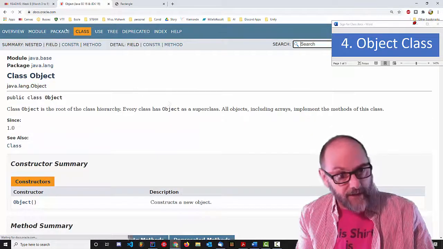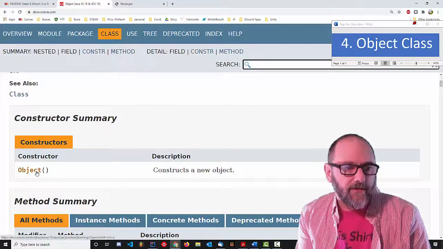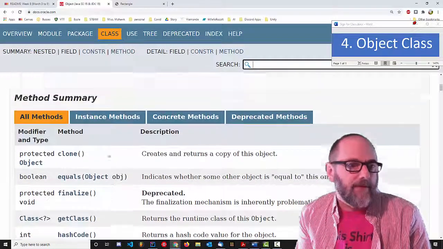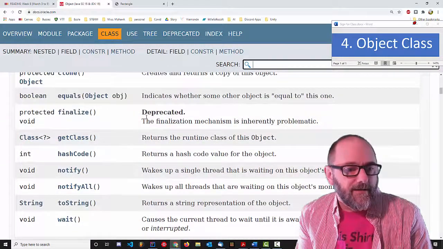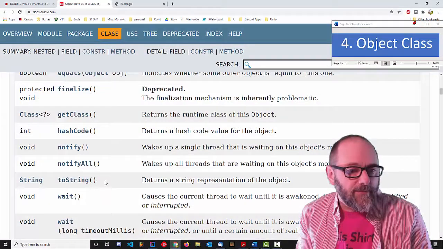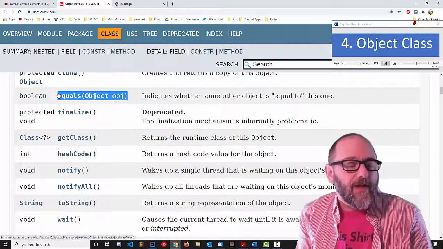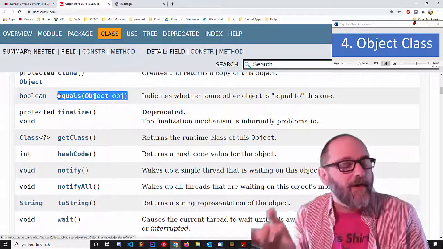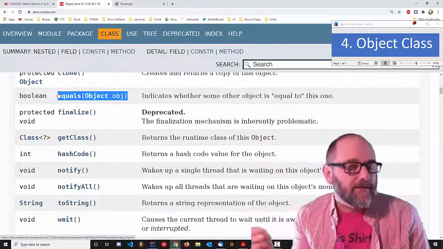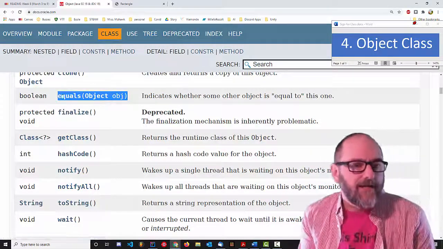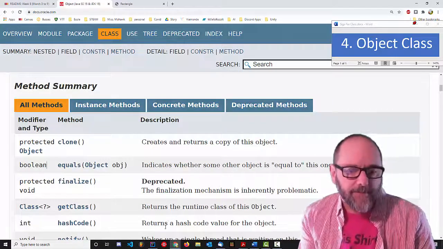And if we click on it, which we can click on it here in the official documentation, you'll see it just contains a single default constructor. So that one's always getting called every time we create a new object. And it's just got a few methods in it. And there's a couple that we've seen before. It has a toString method and it has an equals method. So every object you create, you are inheriting these things. So I can go rectangle.equals another rectangle or rectangle.toString. And if I haven't overridden the equals method or the toString method, it will call the one that's in object.